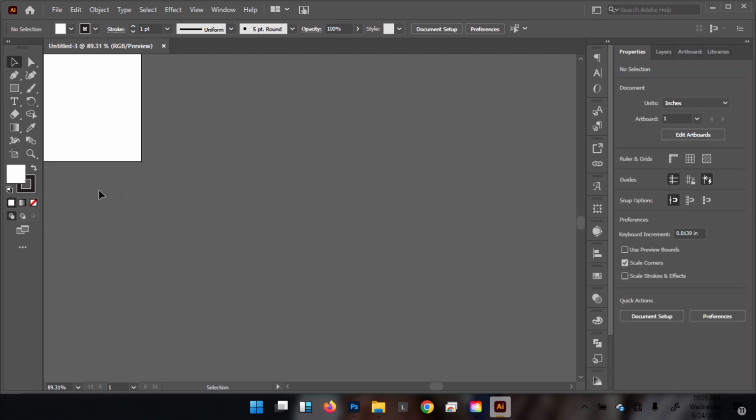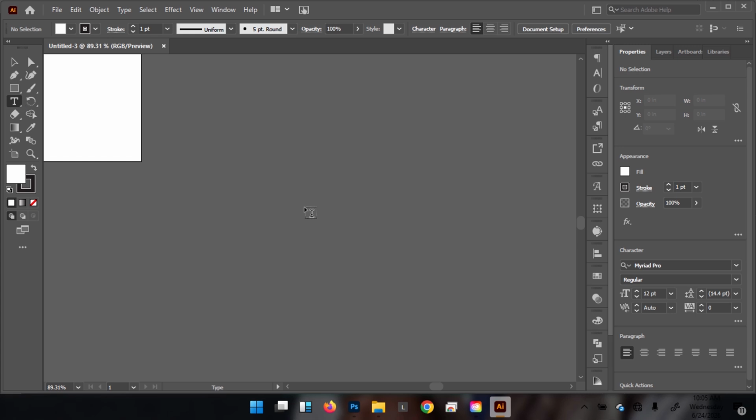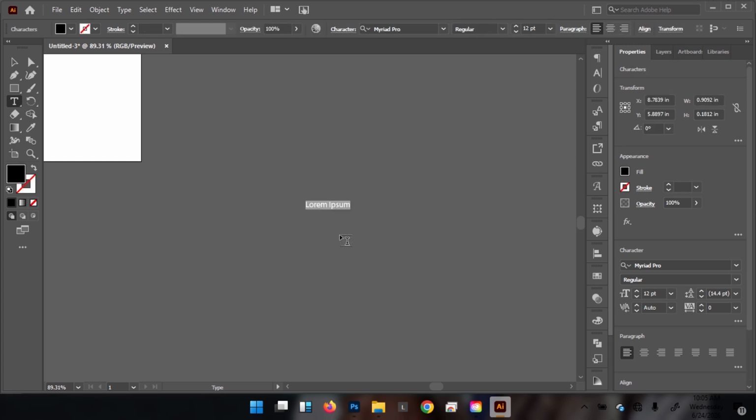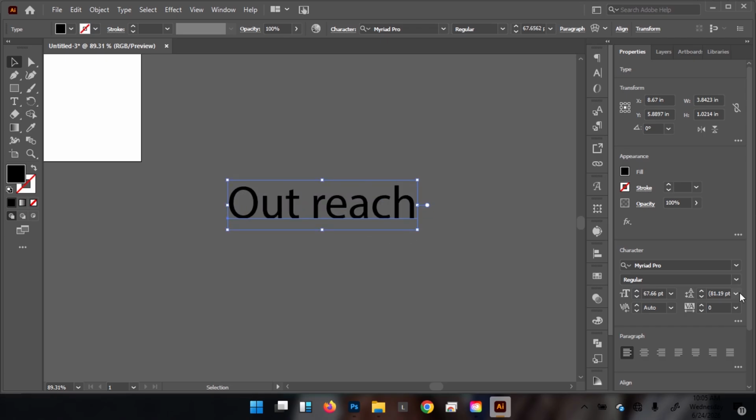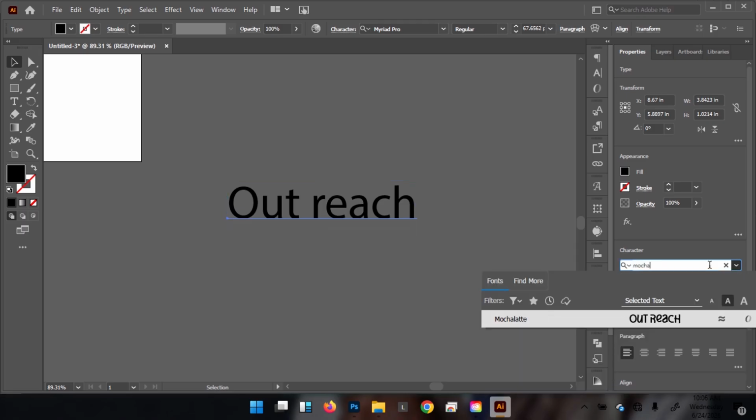I'll just press T for the type tool. I'll click here and I'll type outreach like so. Okay, type outreach. Now I would press escape to register, hold shift and alt and left click and drag to increase. Change the font style to Mo Charlotte.